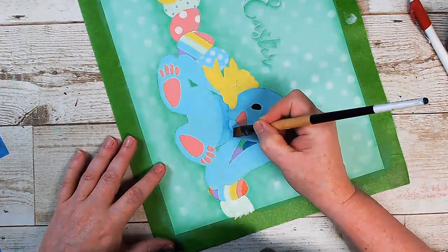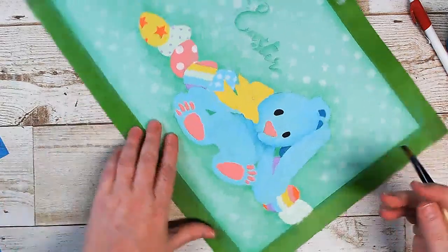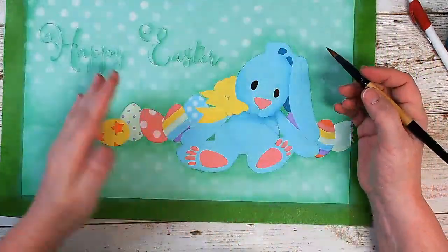So that darker value is always going to be on the right side of this bunny. Darker colors all on the side because the light source is over here.